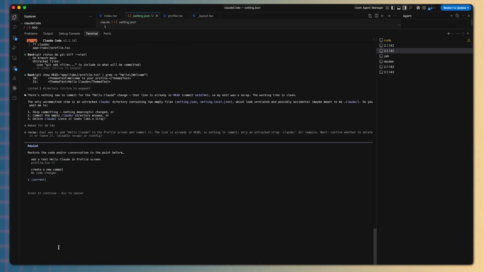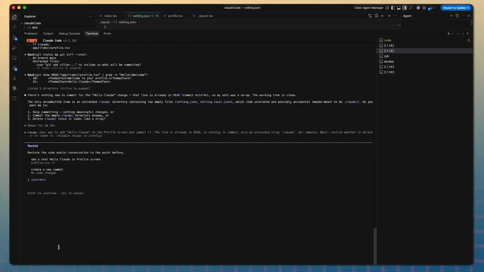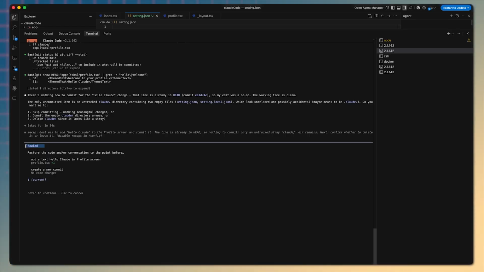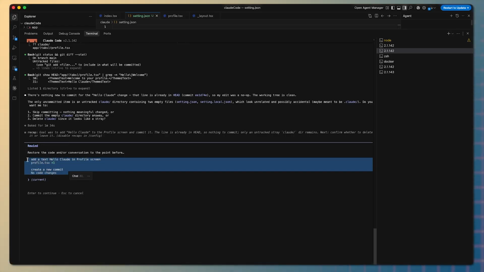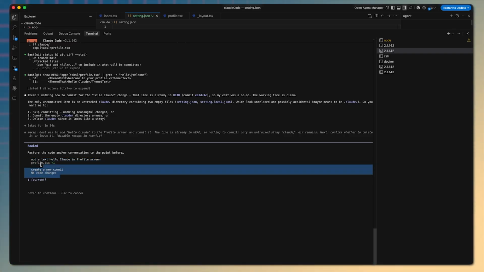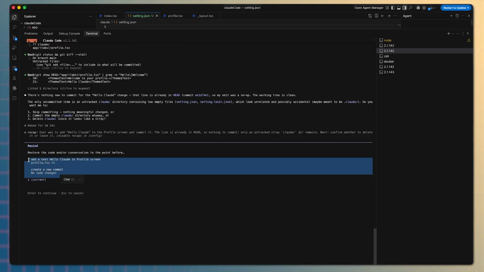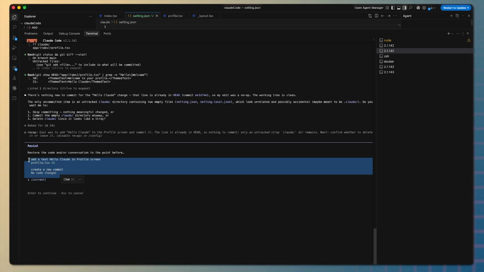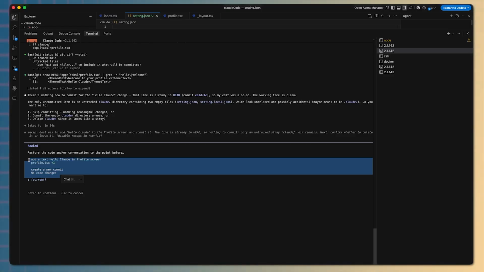For example, I ran the rewind command here, and these two are the only conversations that I did. That's why we can see only these two conversations. So it's up to us which conversation we want to jump to. So you can use any of the alternatives to get back to the stable code.